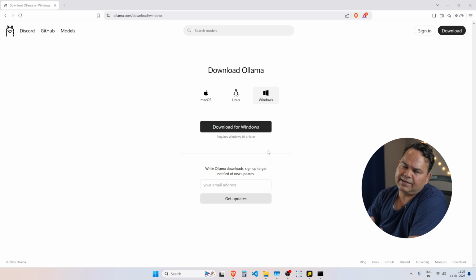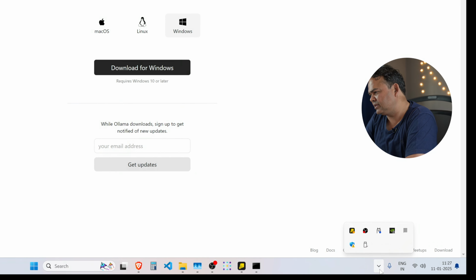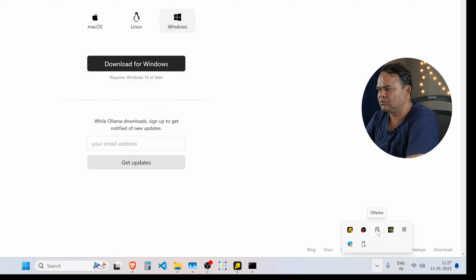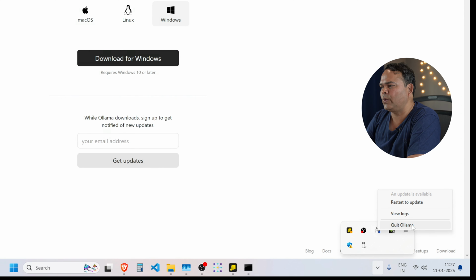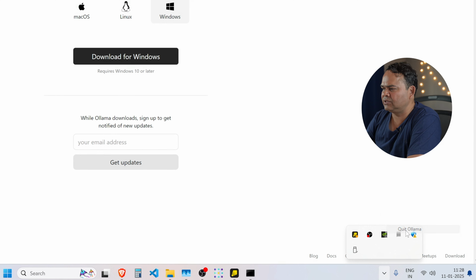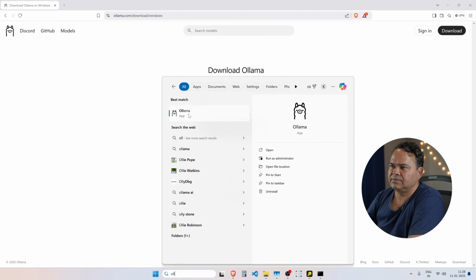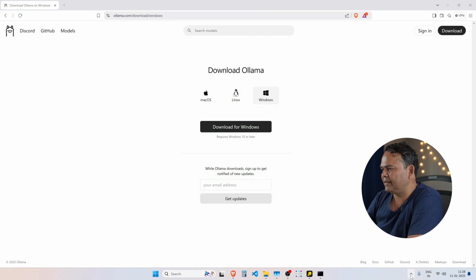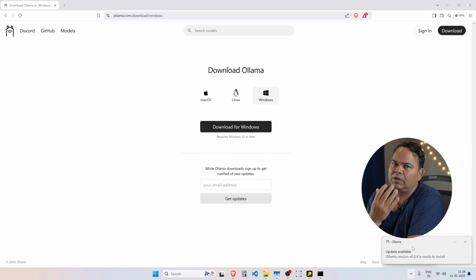You will not see anything on the screen. Remember, this runs in the background as a server. Once you start it, you come here and click on this icon, and you will see this running. Whenever you want to exit this, you right click on it and you have this quit Ollama, or if you want to restart to update, you can do that. So this is quit Ollama and your Ollama is gone. I am starting again. I'm clicking again, and now you have your Ollama running. Now you have downloaded, installed and running Ollama in the background.